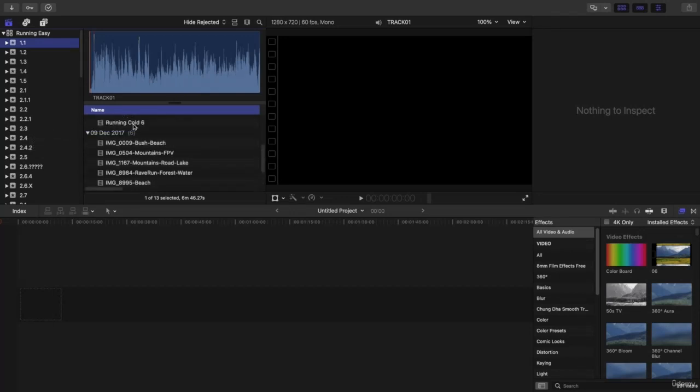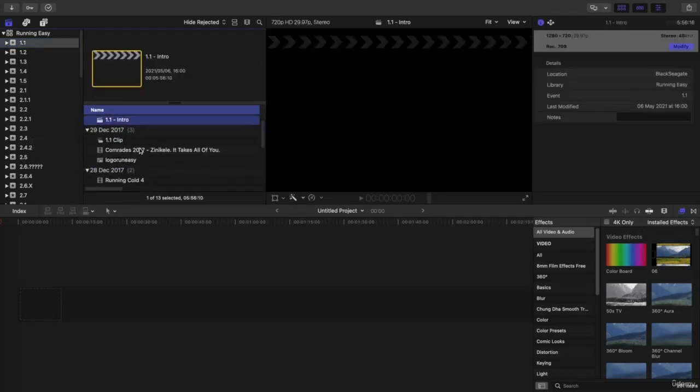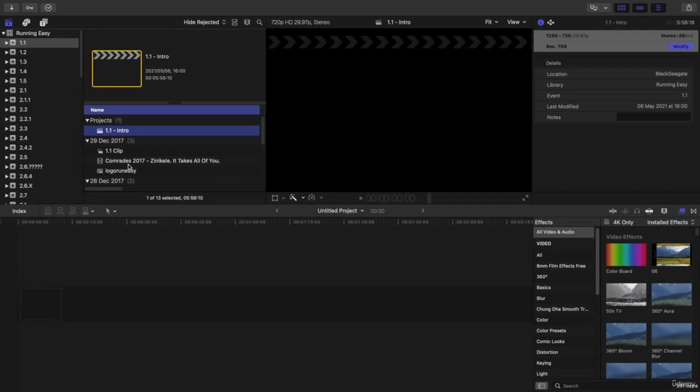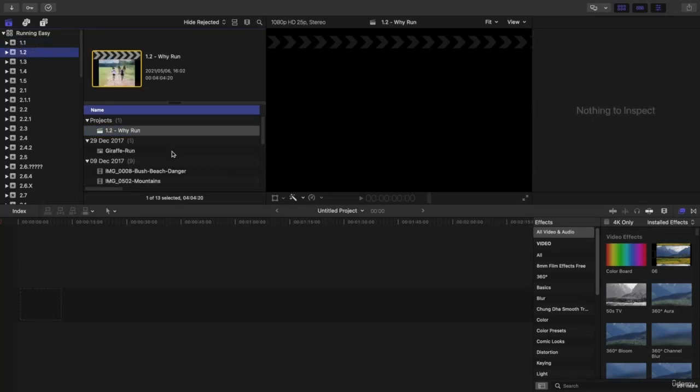In the event, we have a single project, which is the lesson, and all the media that associates with that project, such as the main footage, B-roll, external audio, stock footage, etc. This means we don't need to go searching around for these clips, and especially this saves loads of time when it comes to editing. So when we finished filming the course, we added all the media into their corresponding events.